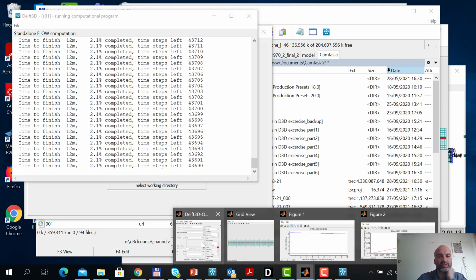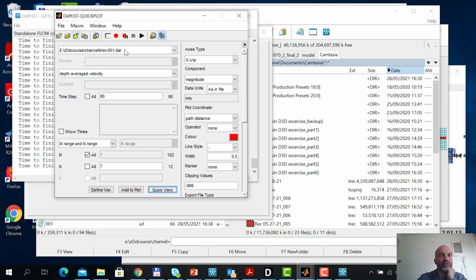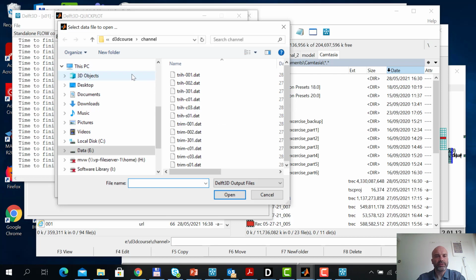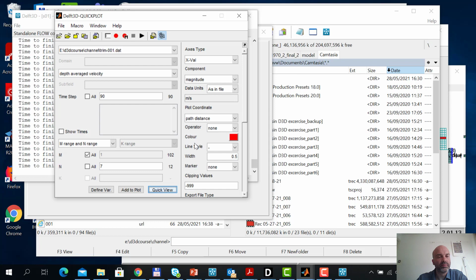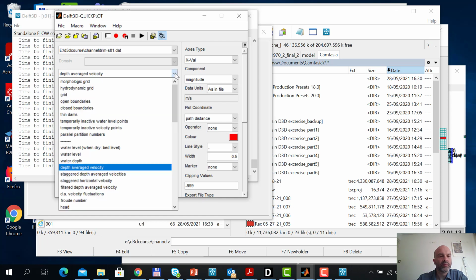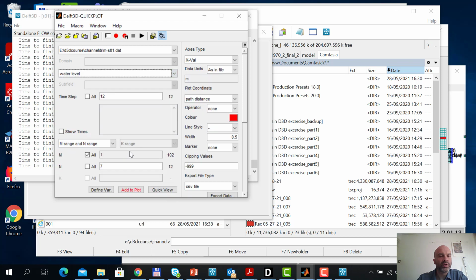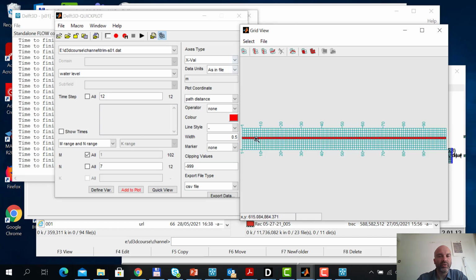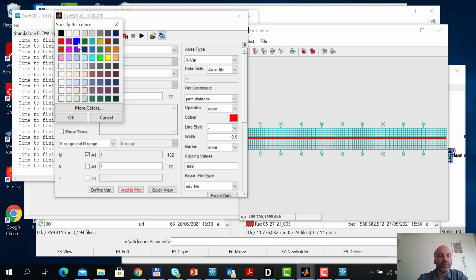I have quick plot already open, so I'm going to open the output files. To water level. I again have my output defined along the middle section of the stretch, and I'm going to add a blue line here.